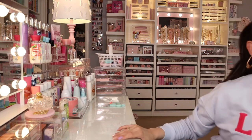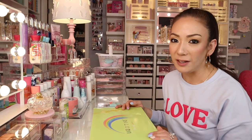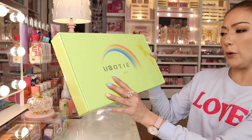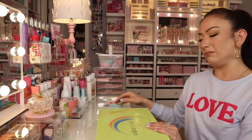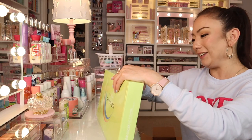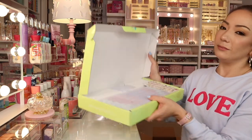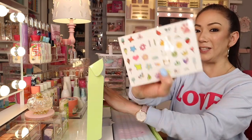So excited. Okay, so the next one, this was from my husband. He surprised me with it. So I have no clue what this is going to be, okay? So this is the brand. And the box is kind of weird in a way. But I don't know. Let's see. Oh my gosh. What? Okay, stickers.